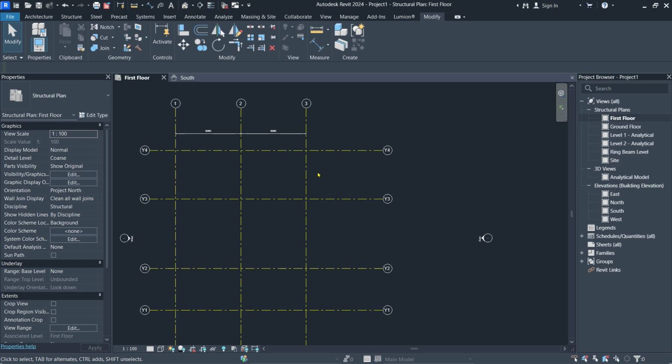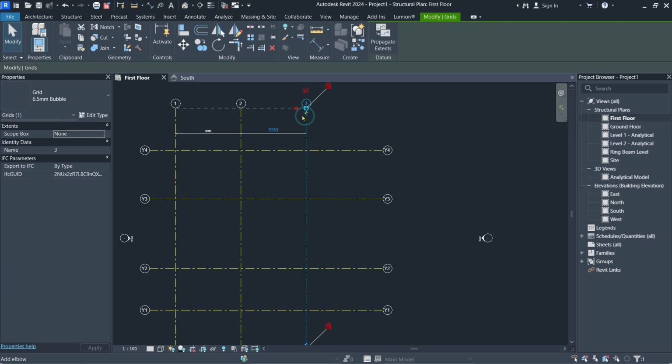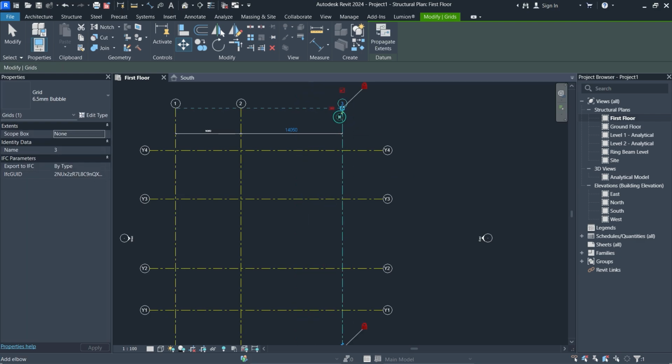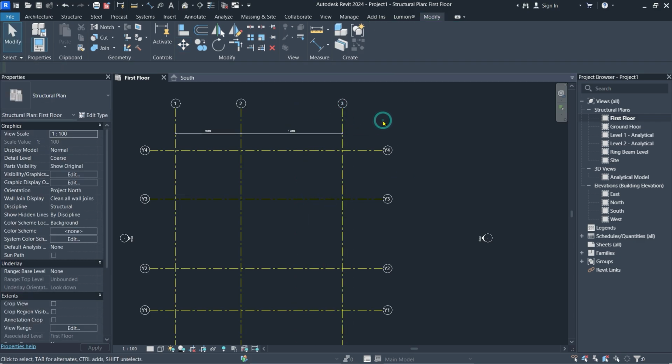It is interchangeable, so what you prefer is what you go with. For example, I click this, I select it, then I say move, then I click the start point to the end point, like that, then press undo.